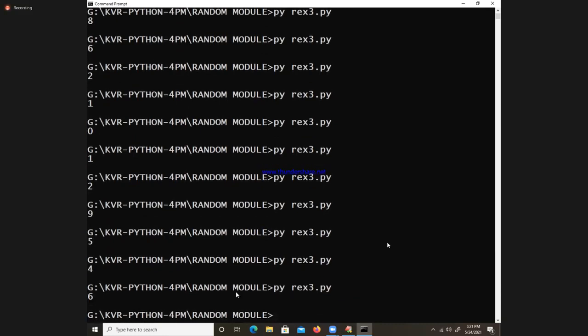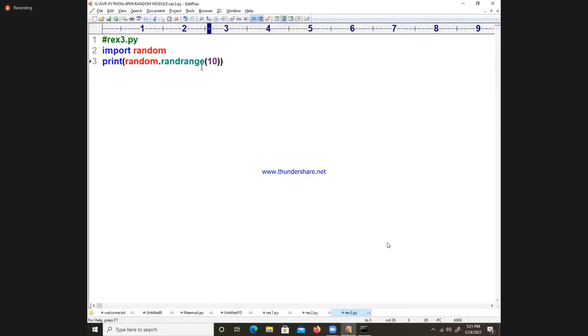It indicates randrange is taking 10 and generates the random numbers from 0 to 10 minus 1. So the default starts from where? 0.